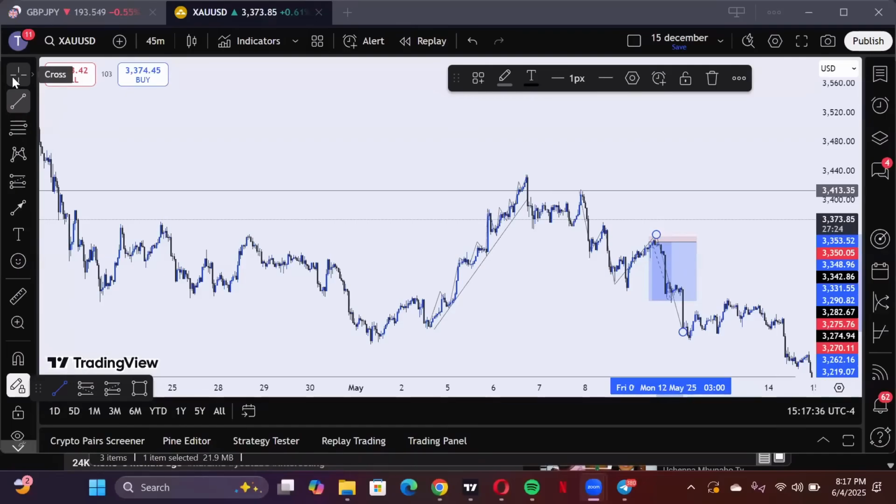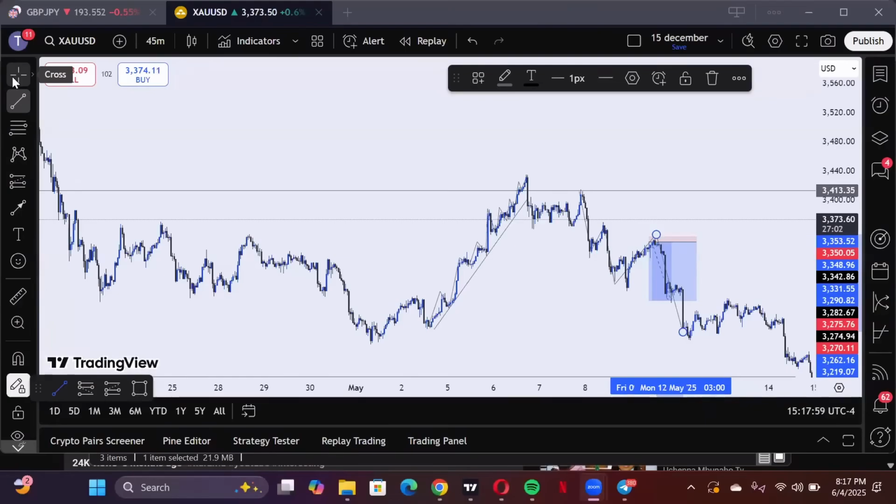Now, there are ways that we now trade market structures. There are two key things we pay attention to when we're looking for the market structure part of the strategy. The first one is either you are looking to join a continuation of the trend, or you are looking to join a reversal of the trend. Either you're looking for a way to join into the trend, or you're looking for a way to join into the reverse of the trend.